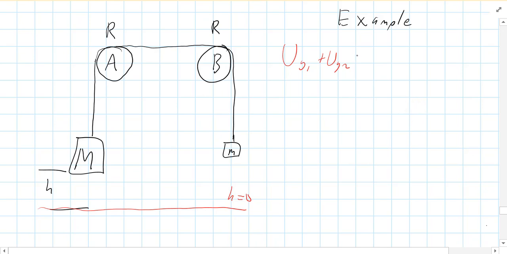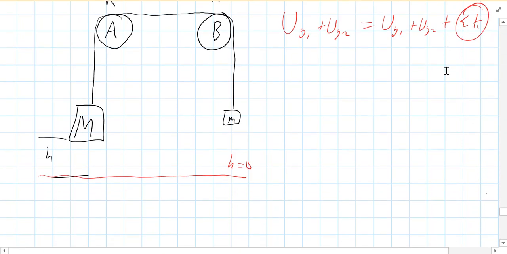Okay. The pulleys are at a height as well, but their heights are not going to change. So I'm going to ignore their potential energy. It'd be the same on both sides of the equation anyway. On the right side, we're going to have some potential energy. So I'll put Ug1 plus Ug2. But now everything's moving. So I'm just going to put the sum of the kinetic energies. All four objects are moving. Two of them are moving linearly, and two of them are rotating. Okay, so there's going to be four terms right there. Okay. All right, now for the details.